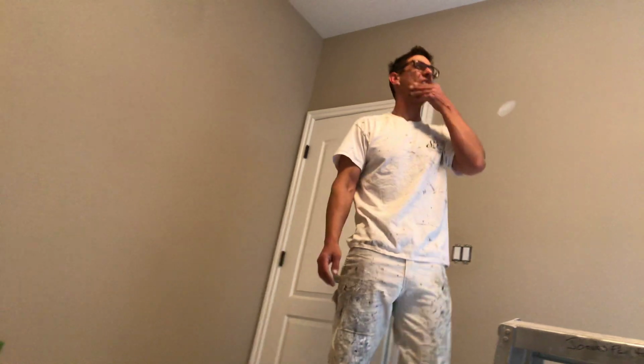So what we want to do while our patches are drying is we can cut this out here. And what I mean by cut is we'll take a brush and we'll start brushing out our feature wall. We want to start on this first because this is going to take 2 coats. The rest of the room is going to take 1. So we want to catch up the feature wall with the rest of the room here. So what we want to do first is, well, I guess we could sand whatever is dry.